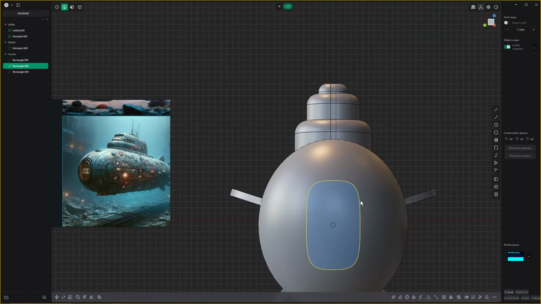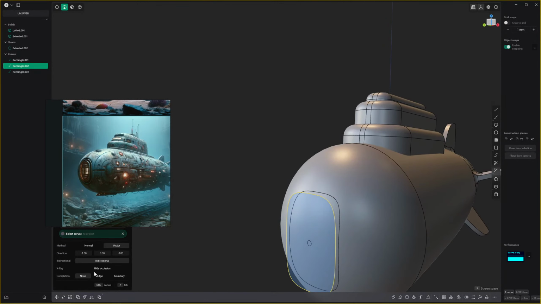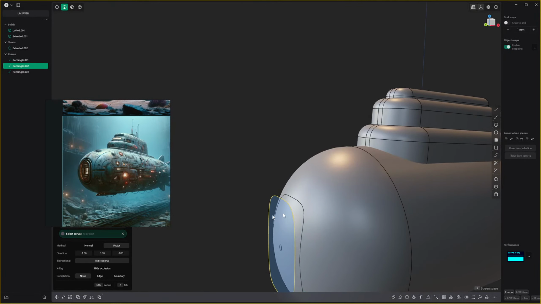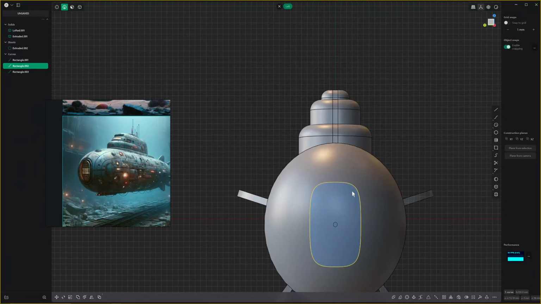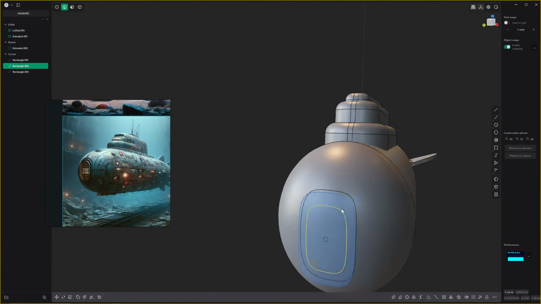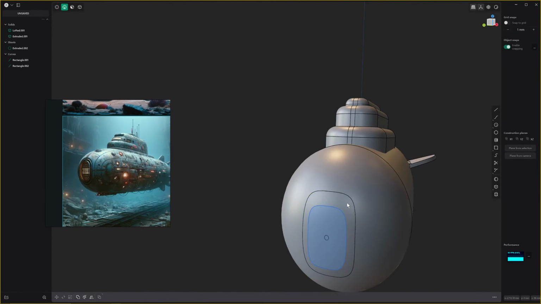We'll go Shift I, click on there. And yeah, then scale it down. Get rid of that one.